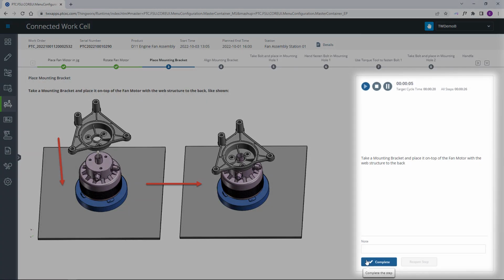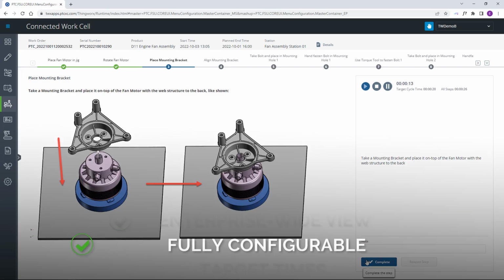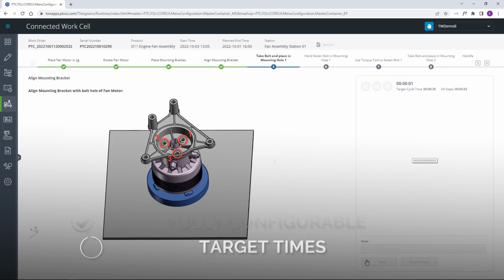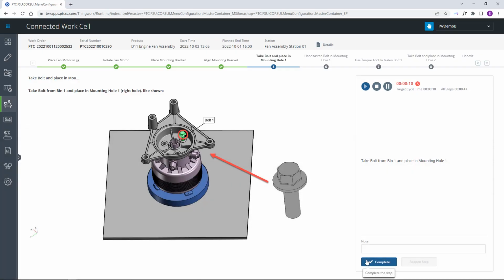The right-hand side of my screen is reserved for operator actions. This area can be configured based on specific manufacturing processes, like pausing the clock, bypassing a step, or recording notes for maintenance or continuous improvement efforts. It could also provide continuous feedback on my productivity compared to expected performance against KPIs, where these visual cues notify me when the time is exceeding the target cycle time.